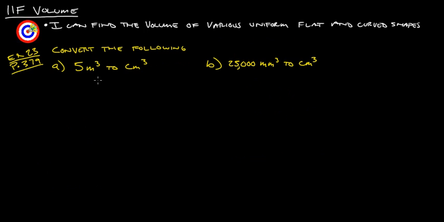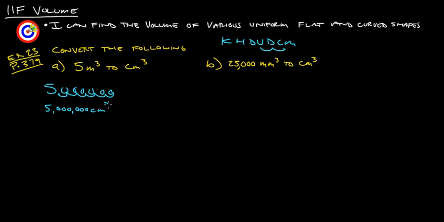Okay, so without our pretty picture, let's try converting these here. 5 meters cubed to centimeters cubed. So again, that's just like what we did. Let's start with 5.0, and since it's meters to centimeters, King Henry died unexpectedly drinking chocolate milk. Here we are at units, so we're going to go over twice for centimeters. Since it's cubic, we go over twice 3 times. So 1, 2, 3, 4, 5, 6. So that would be 5 million centimeters cubed.